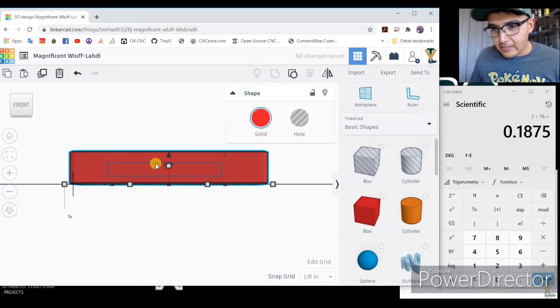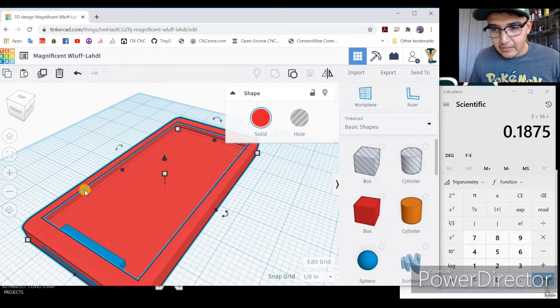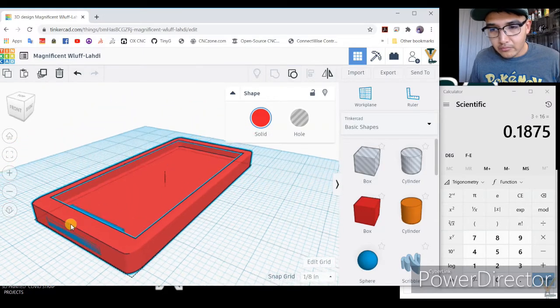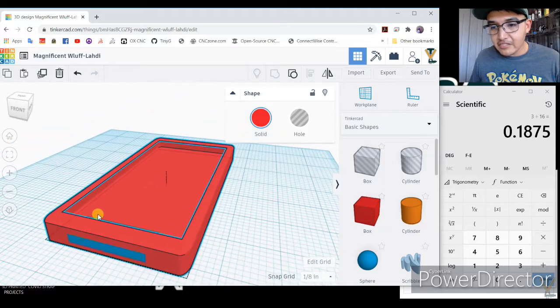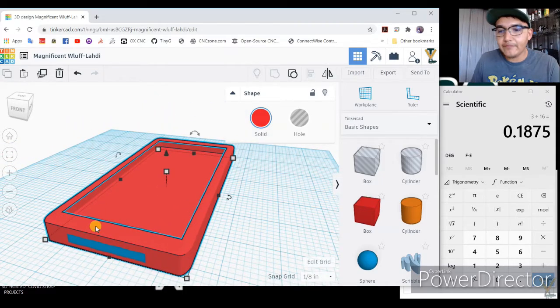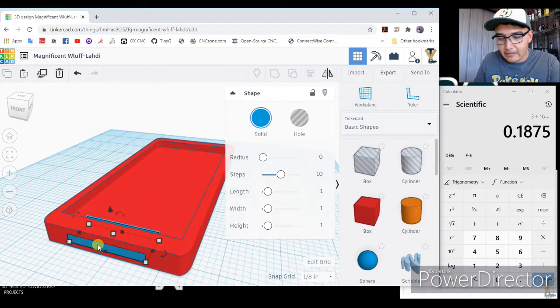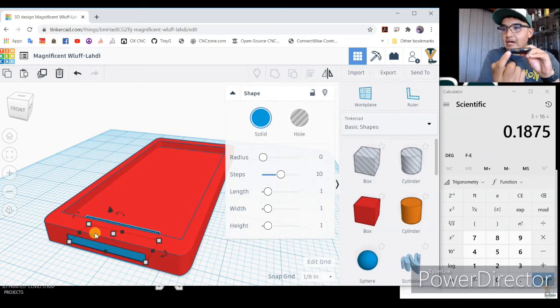Move your case so that it is kind of in the center. Right now you can see it right in there, kind of transparent. Basically that blue box means that it's going to make a cut on your object. Right now it just happens to have fallen right where I wanted it. Basically we're trying to do something like this, holes, right?